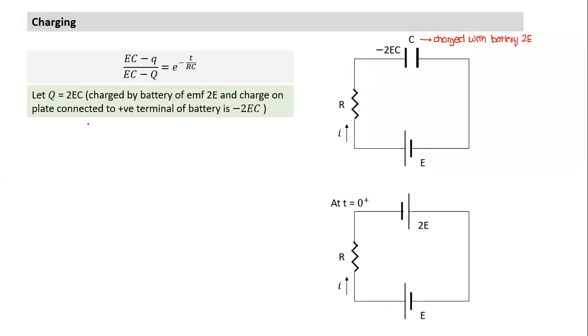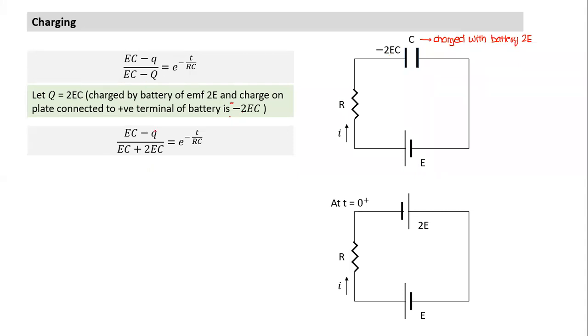But if I have to take initial charge Q, would I take plus 2EC or minus 2EC? If I follow normal convention, I will change the initial charge. This case is not the same as the previous case. So this initial charge Q, if I define Q as the charge on the plate of the capacitor connected to the positive terminal, it has to be equal to minus 2EC. So when I make this substitution, I will not substitute plus 2EC, I substitute minus 2EC. It's simple sign convention, should not have any dispute.